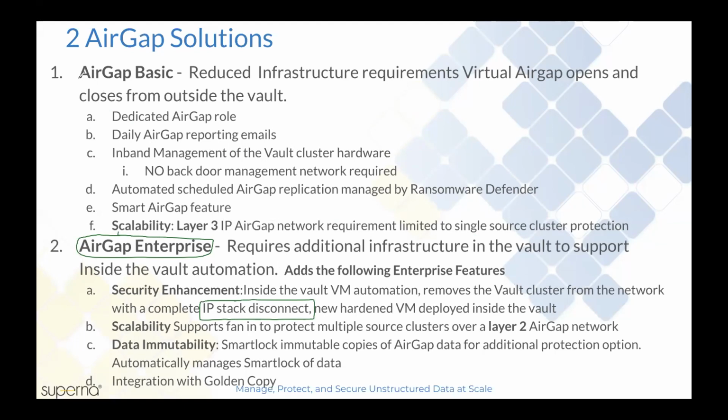In the basic edition, we're adding and deleting a static route to your production cluster, but the Ethernet networking is up and functional, but there's no route to reach the Vault cluster over a private network. It's still a private network. This goes one step further and now disconnects the entire cluster from the network. It also expands out to supporting fan-in, so multiple source clusters leveraging a flat layer 2 network. And essentially the Vault cluster just disappears and then rejoins the IP network. And this would typically be done over a layer 2 stretch type network.